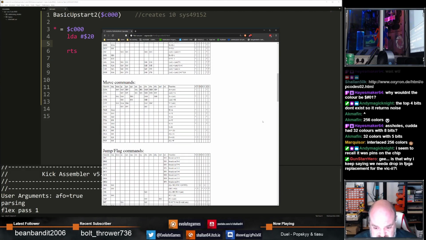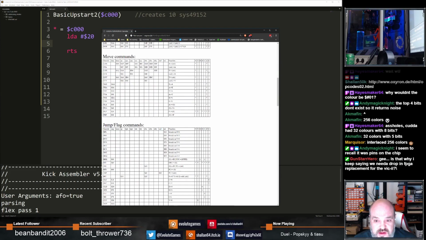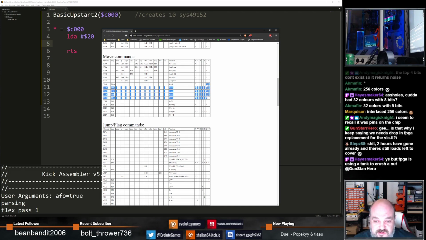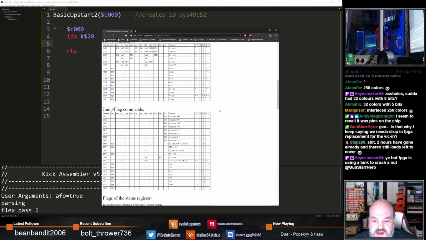And the reason for that is because anytime you load a value, see here, it can change. If it's 0, then the flag gets set. If it's not 0, then it doesn't get set. Anytime we transfer a value, if the value we're transferring is 0, it gets set, with the exception of transferring the value to the stack. So only if we transfer a value into a register. So we're transferring to the X, to the A, to the Y, to the A, to the X. They can all set the 0 flag, as you can see here. Again, pulling a value from the stack, because it's going into a register. Anytime you put a number into a register, basically, then you are going to set the 0 flag.